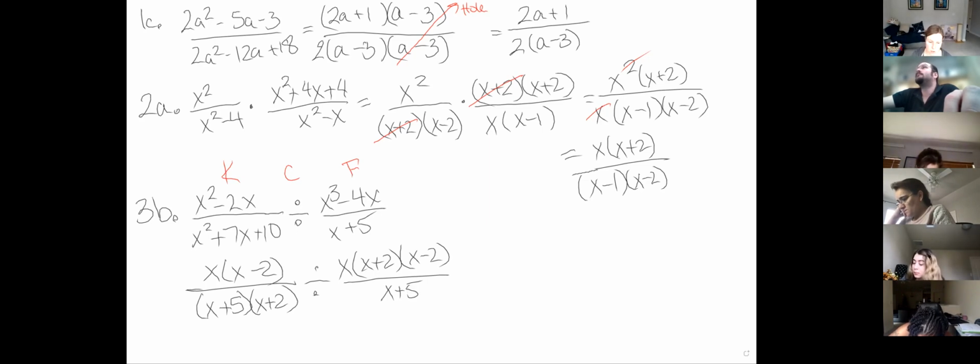So before you flip it, just to make sure, can I cross off the x plus 2s? Can I go like this? Because that's tempting for a lot of people. Am I allowed to do that? No. You're not allowed to do that because it's a division. You can only do that when it's multiplying. I'm just pointing that out because some people will be tempted. They'll see, oh, look, x plus 2, I can cancel it. But you cannot cancel it when it's a division.